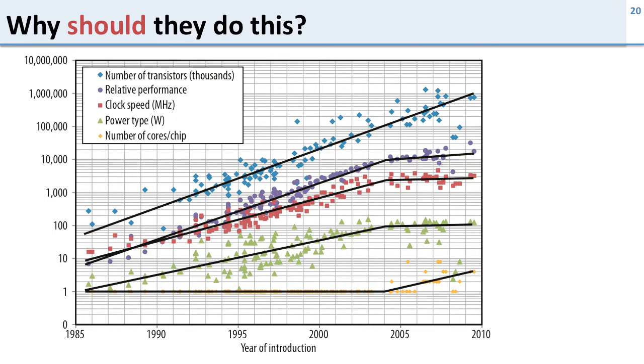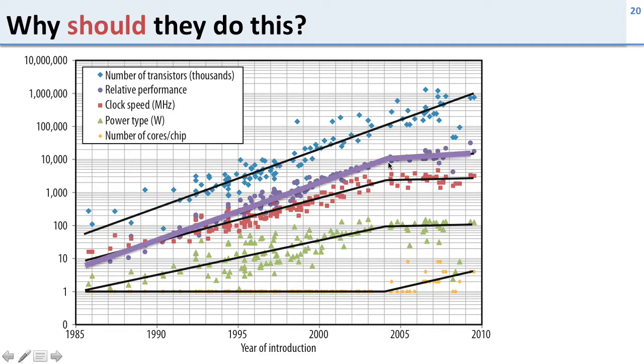Let's talk about why they should do it. And so here we're going to look at trends in processors. Here we've got time from 1985 to 2010, and on the side here we've got a logarithmic scale. We're going to look at a bunch of things here. The first one here is the number of transistors. This is what's known as Moore's law. It's a linear line on a logarithmic scale. So you can see what's happening. This is exponential growth. This says every 18 months the number of transistors we have doubles. And that's what we just showed you on the previous slide.